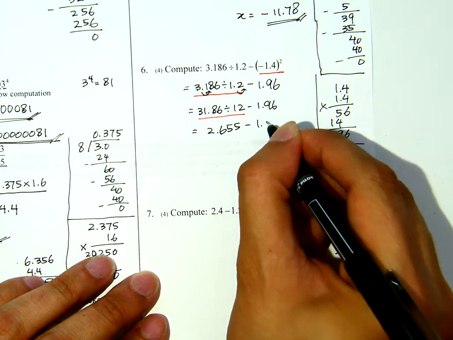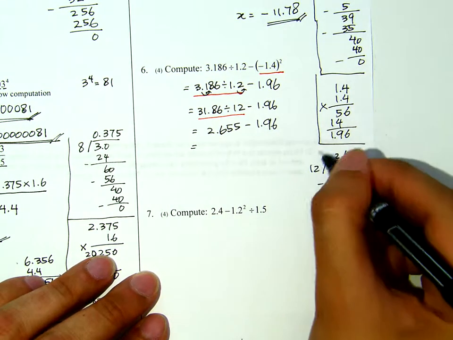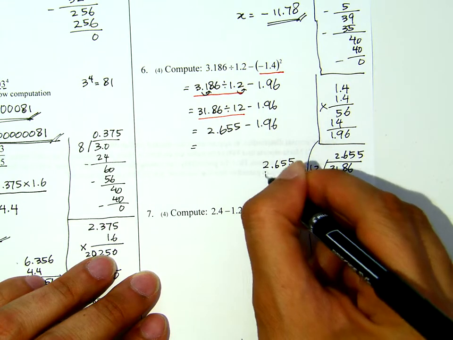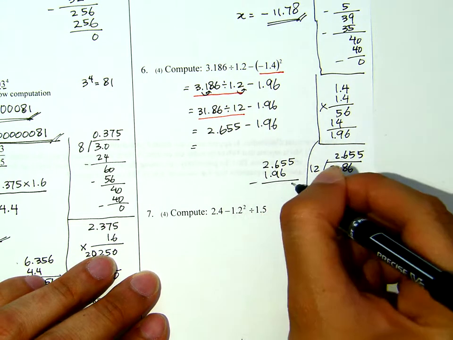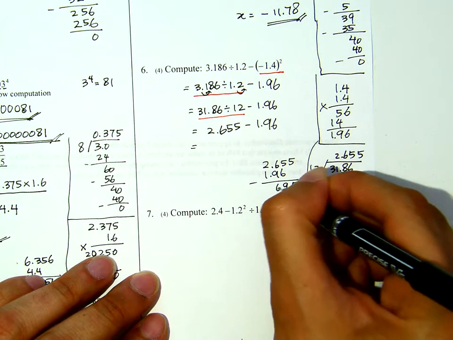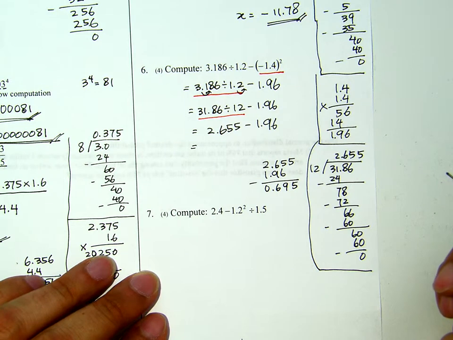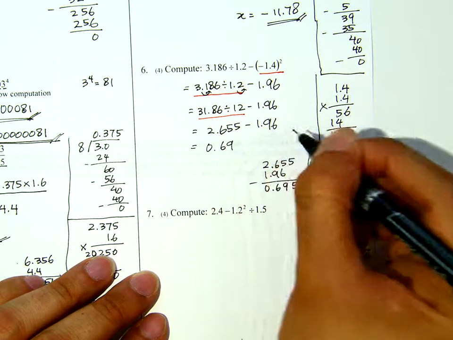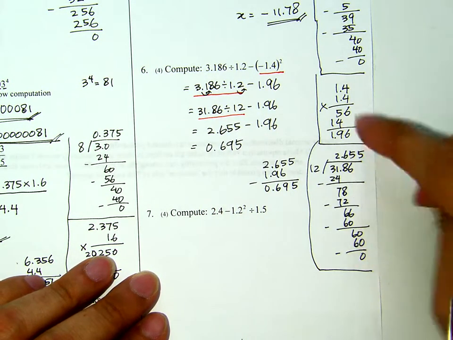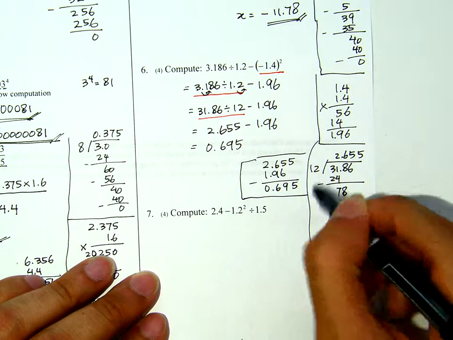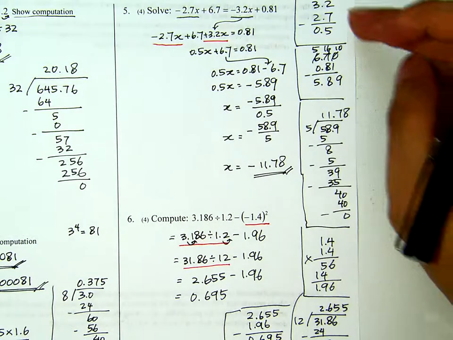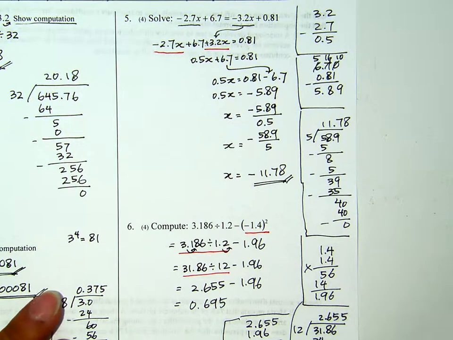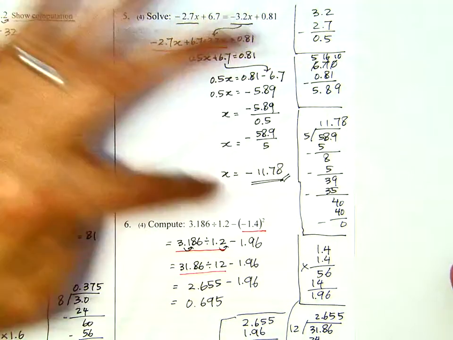2.655 minus 1.96, which if I subtract, let me do it here, 2.655 minus 1.96, when I subtract I get 5, this is 9, this is 6, that's 0. That's 0.695. Now, by the way, the scratch work here, you don't need to show it on the paper. I just show you how I do the scratch work, including the one in number 5. You don't need to show it here. If you want to show it, that's okay, but organize it. Do not let your scratch work interfere with your core work here.